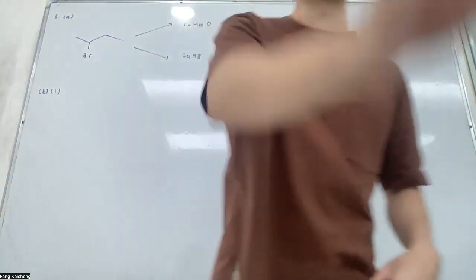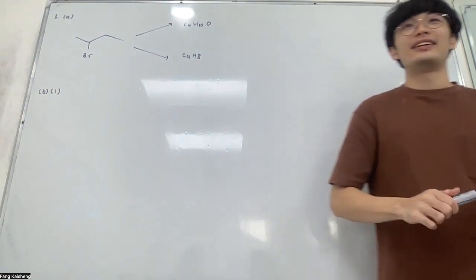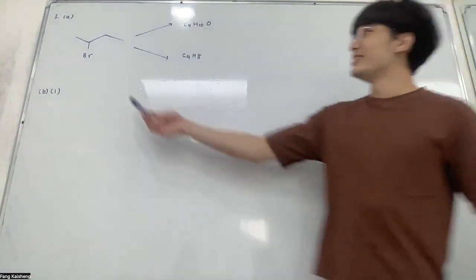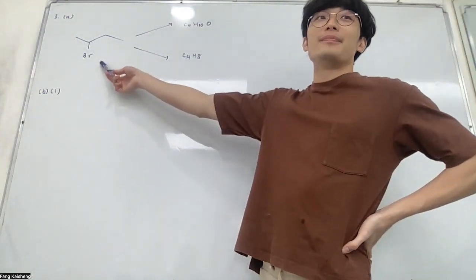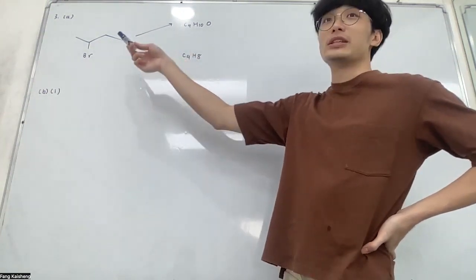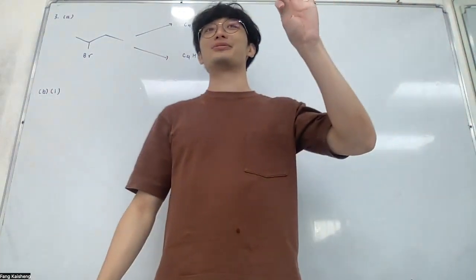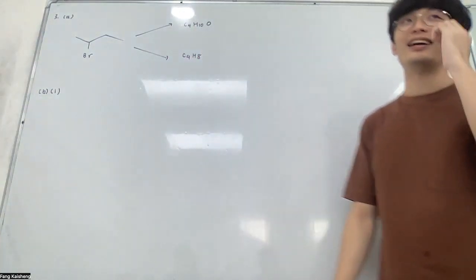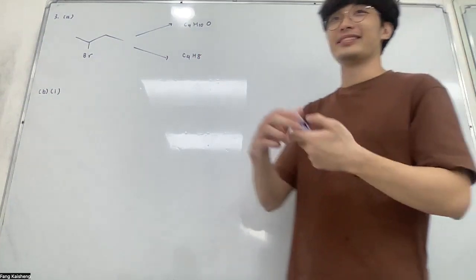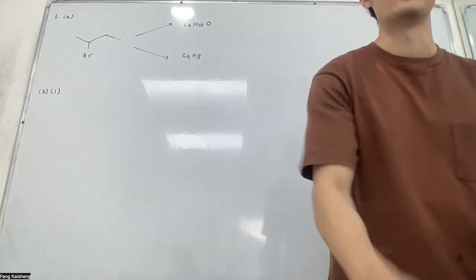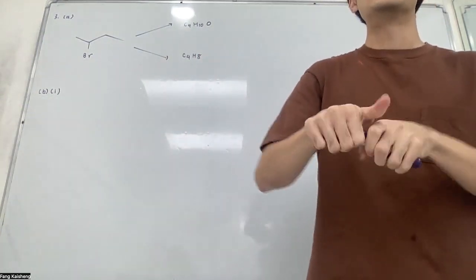Okay, so I saw the structure is a little bit funky. Do you all realize this is a halogenoalkane? Then you notice the molecular formula: the halogen is gone, but it's replaced with an O. Which one of the three nucleophilic substitutions did we learn? Okay, so that was the reaction. You just have to choose which nucleophile was used.